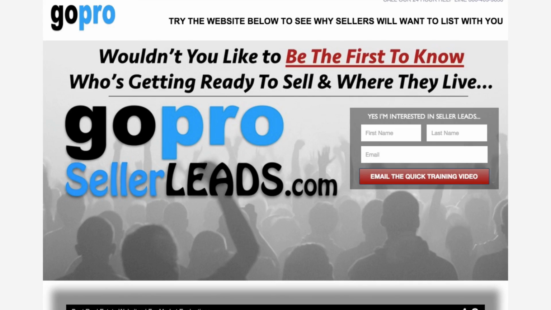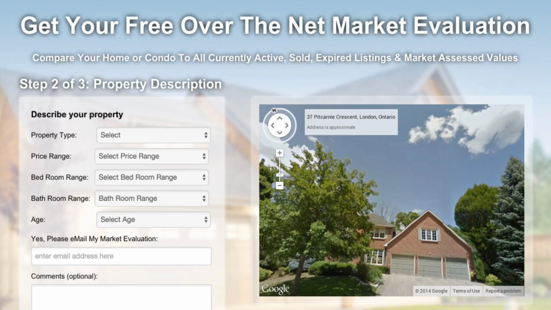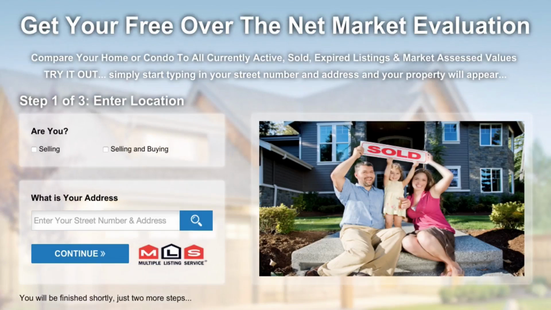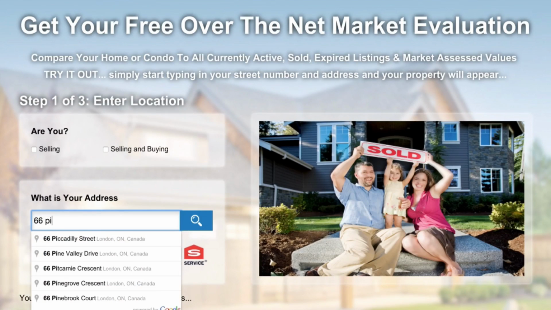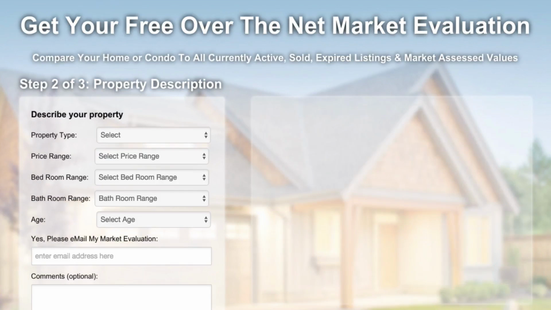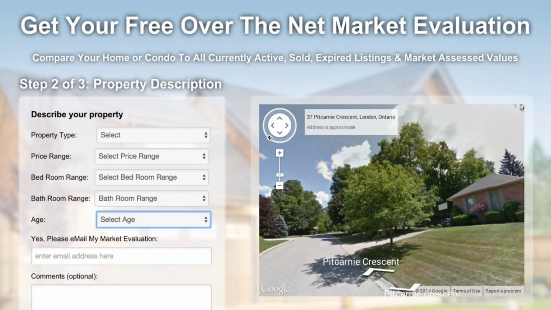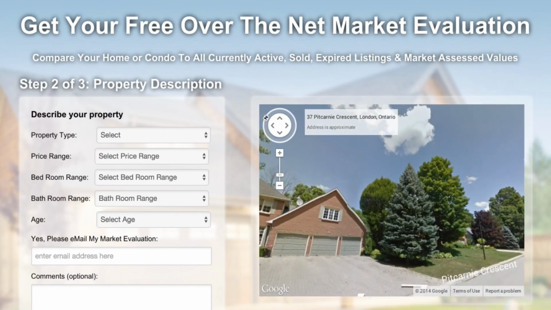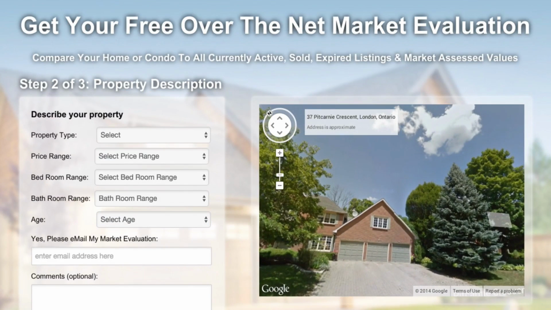Now, our Pro Seller Leads, again, another interesting site. What I love about this site is that when you're using a low-branded flyer campaign or a pay-per-click campaign looking for listings, this site lets the user type in their address. This is an old address of mine that I used to live at, and I'll just use it because it pops to mind. And when a person clicks on go, this is the cool thing. They end up, if this will work for me properly, seeing a picture of their home. That sense of immediate gratification is so alluring that we find the opt-in rates become incredible.